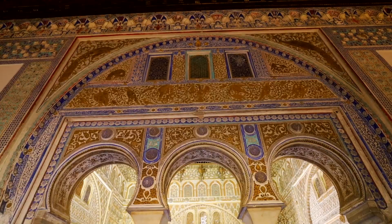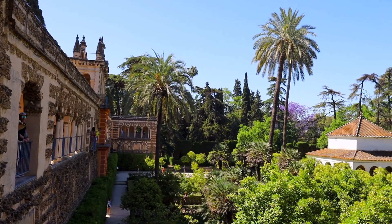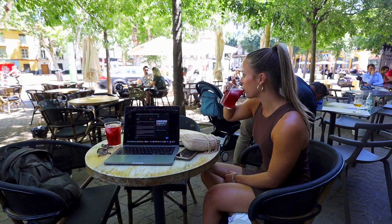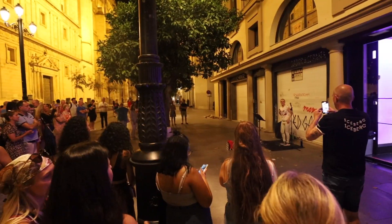Sevilla does have so many incredible UNESCO heritage sites and plazas to explore, and those places are incredible, but the real magic of Sevilla isn't just one place or thing. It's the overall energy of the city that you will feel in the tiny taverns, the little side streets, and the neighborhoods. I'm going to share my favorite areas in town for you to enjoy a Tinto de Verano, have a good conversation, and just enjoy the good vibes all around you.